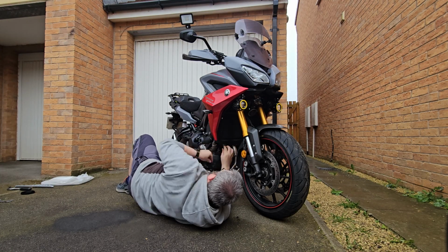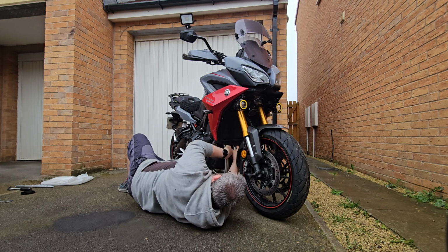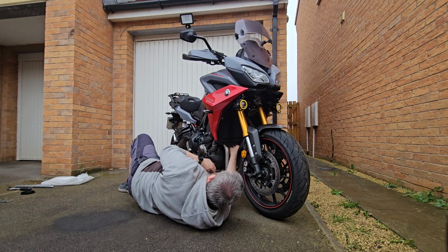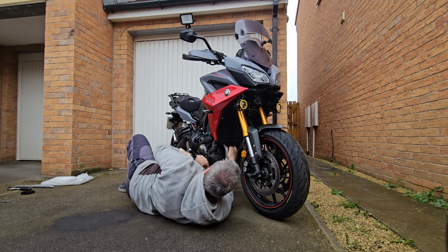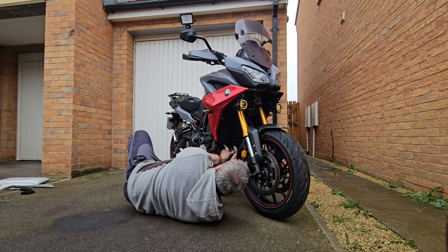Right, fitting it. What an absolute pain in the backside the clamps were for the headers. They just would not go on for love nor money. But I'm going to shut up, leave you with a time lapse with this, and I'll be back when we start it up.